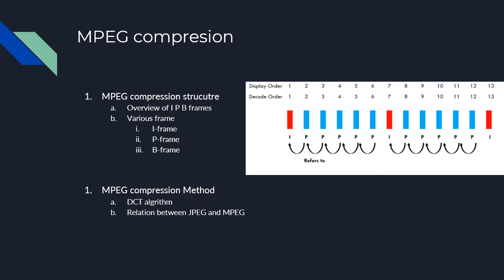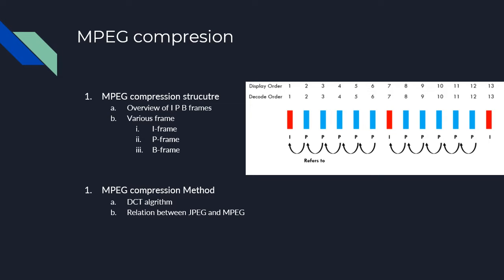In this slide, I'm going to introduce the MPEG compression, and it has two separate ways I just explained before. For the MPEG compression structure, we have three different frames, called I frame, P frame, and B frame. All of those are coded in a macroblock, and the macroblock has one I frame, many P frames, and a lot of B frames. I'm going to introduce the details of those. And you see the image.